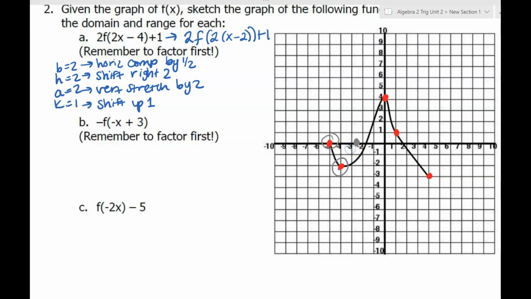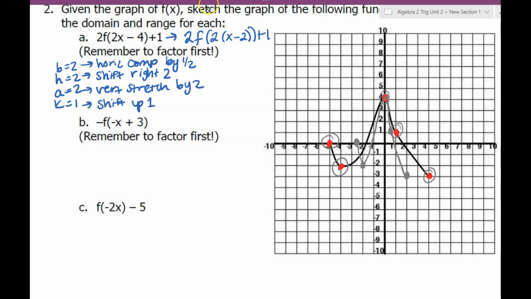This point is 4 away from the axis. It would change to a position of 2. This point is directly on the axis, so it won't be compressed because it's already 0 units away, so we'll keep that point. This point is 1 unit away from the axis, so it will be compressed back towards it to 1/2. This point is 4 units away. It would be compressed back to 2. So at this point, if that was the only transformation we had, our graph would look like this.